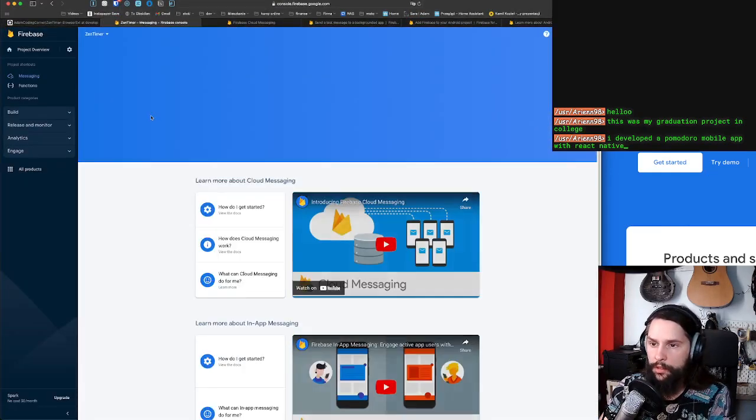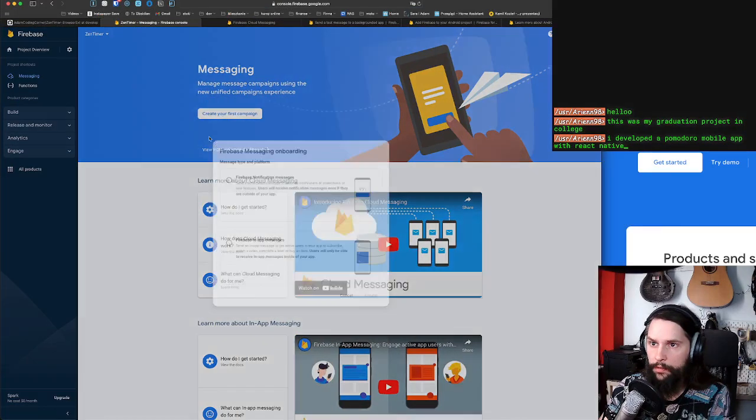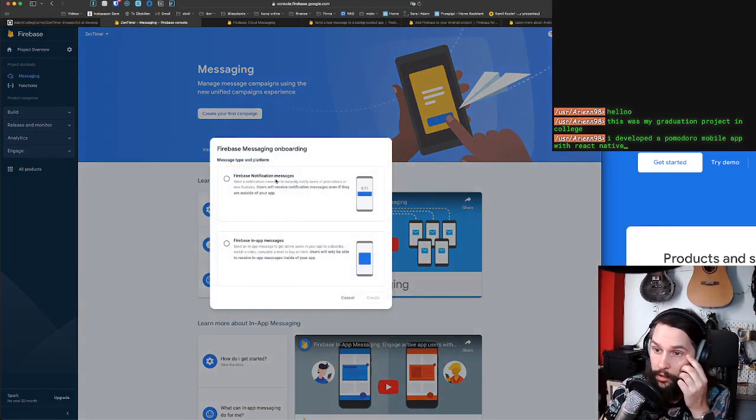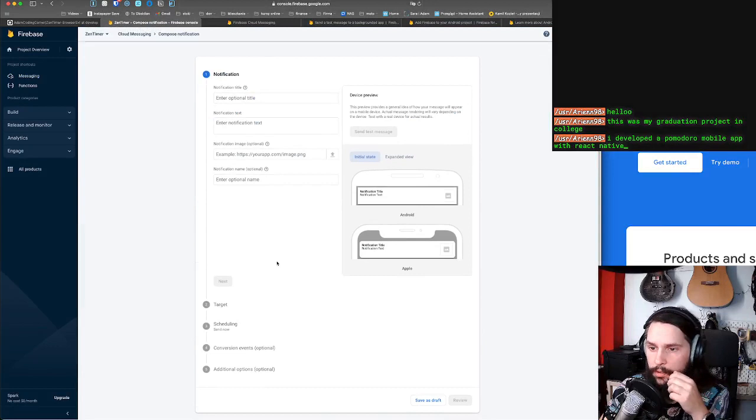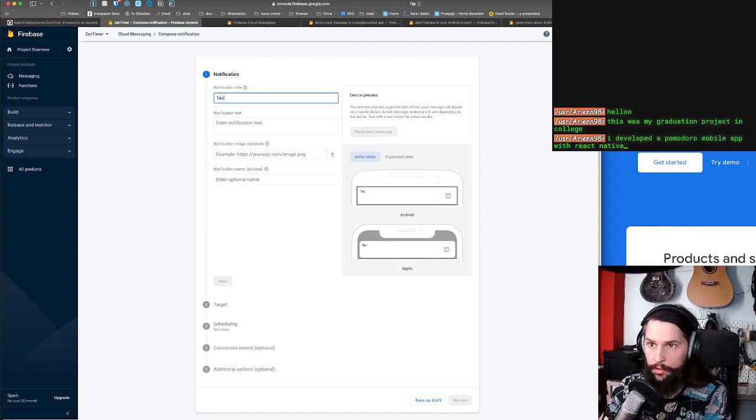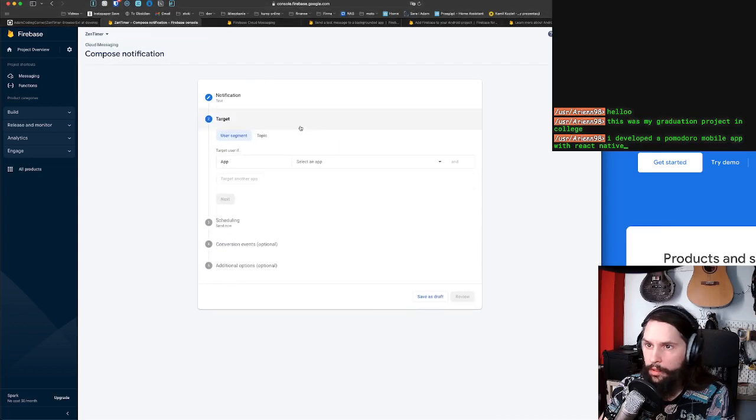This view should change. Create first campaign. In-app messages, notification messages. Okay, create. Oh, I definitely don't want to do this. Scheduling. Okay. Next.